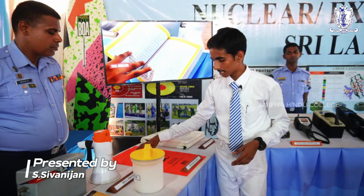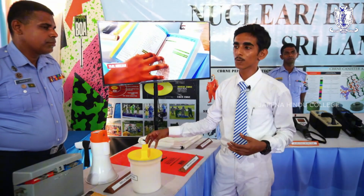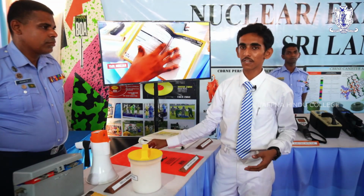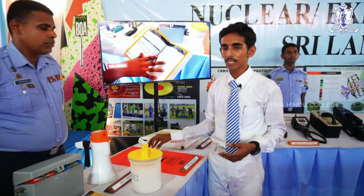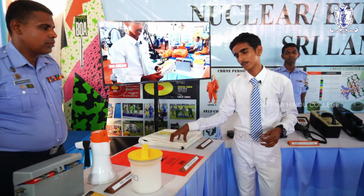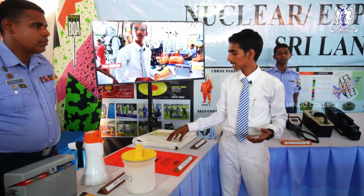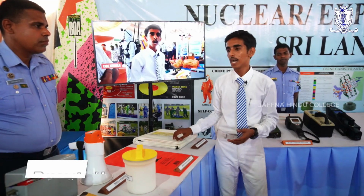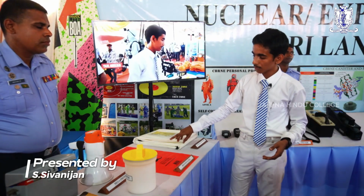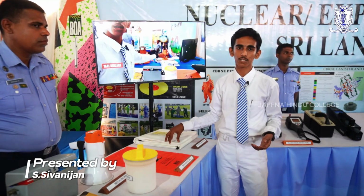And this is called a biohazard biological bag. This is used to safely dispose of biological waste or medical waste, to protect the environment from any new biological attack. And this is the outbreak response. As you may have seen in the COVID time, they were transporting dead bodies in a white bag. This is that white bag they use. This is made of canvas-like material, and it is coated with vulcanized rubber.